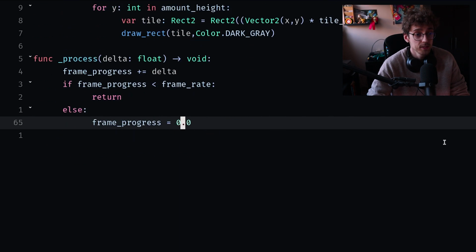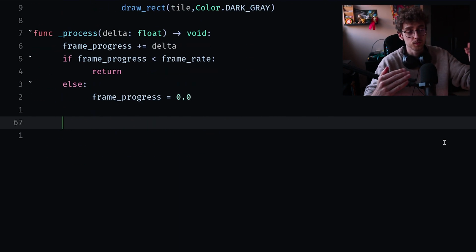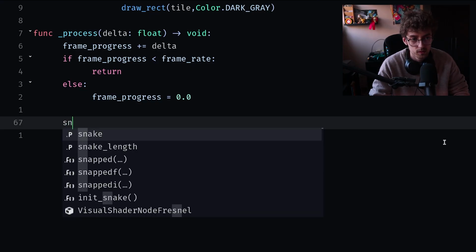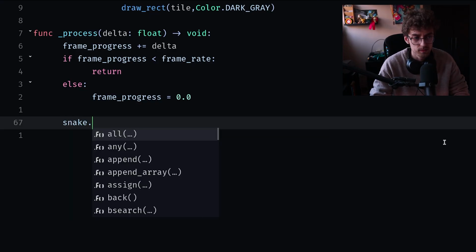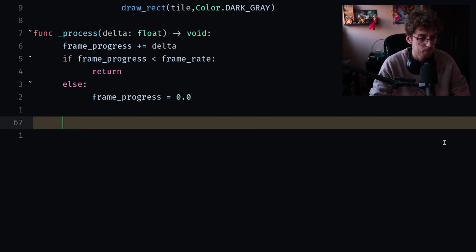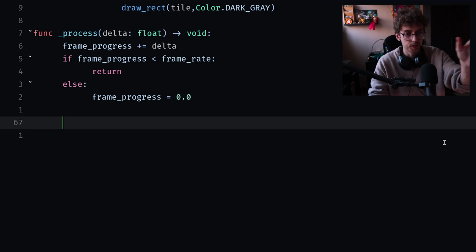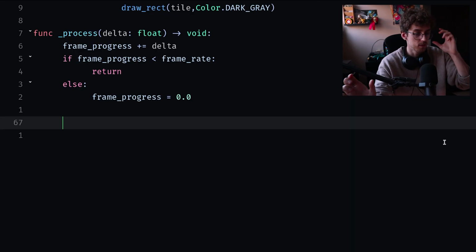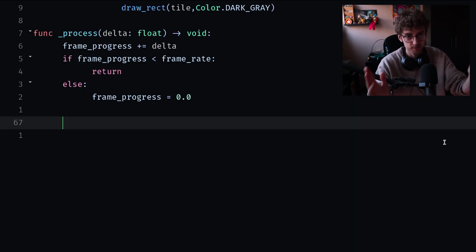And now on the physics frame, so basically this is the first buffer in the process. We can just leave it as is. Once the frame updates, we need to move our snake. Well, our snake is an array of positions, right? So I basically need to take the final position in the snake, add the movement to it, and remove the first position of the snake, if that makes sense.